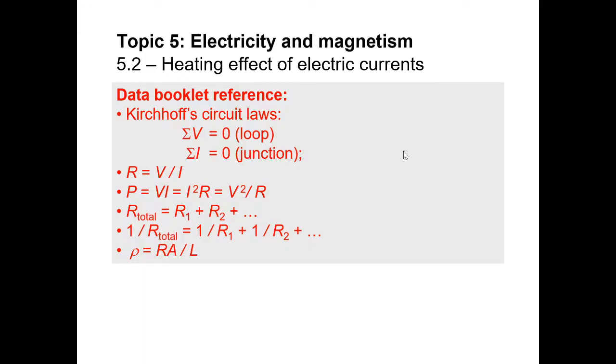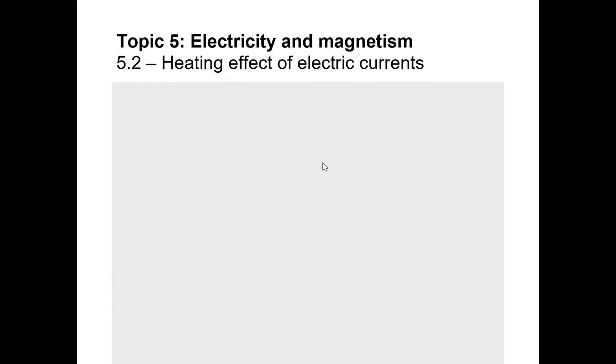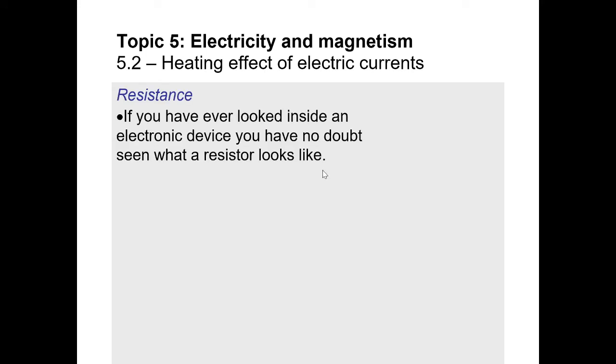So as the title suggests, heating effect of electric currents, we're looking at, well, when electricity or current flows through an electrical wire, why does it heat up, and what is that heating up called? And well, it's called resistance. If you've ever actually looked inside an electronic device and seen this little rod with a piece of ceramic in the middle with various colored stripes on it, oh, you've been looking at a resistor. And maybe it didn't look exactly like this. Maybe it had slightly different colors on it. We'll learn in a few slides what the color bands mean and how to read it.